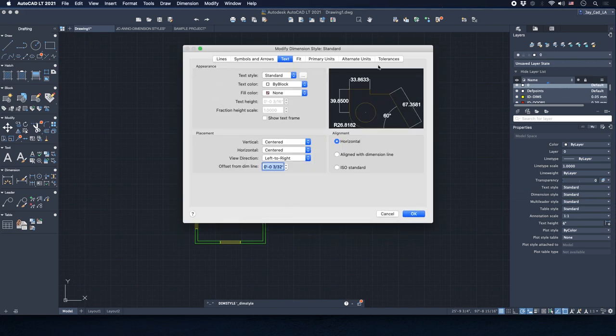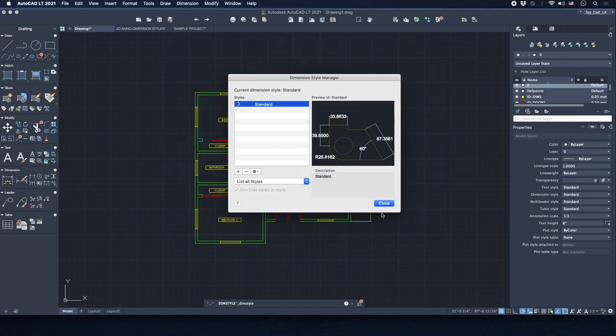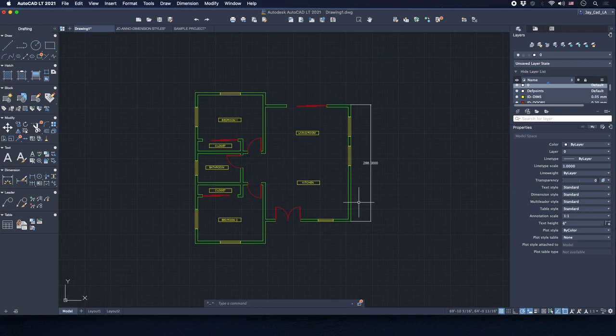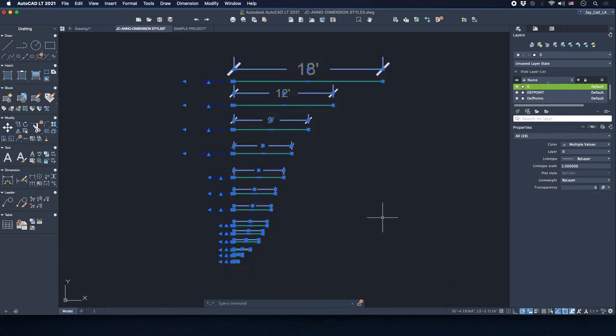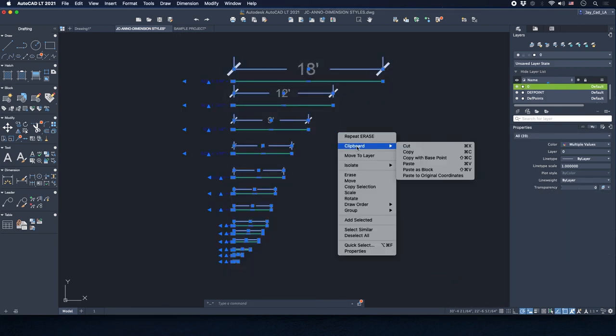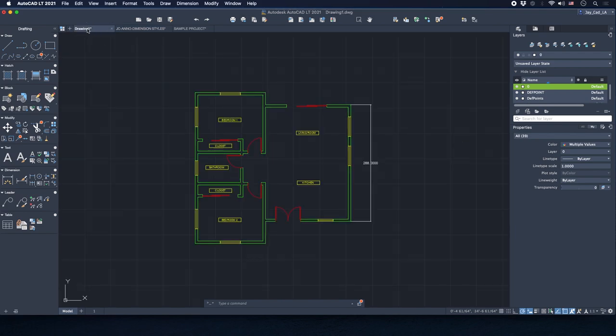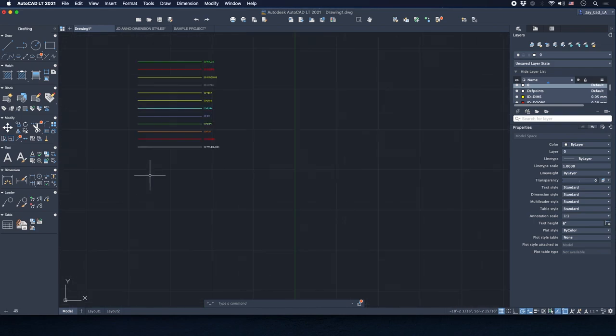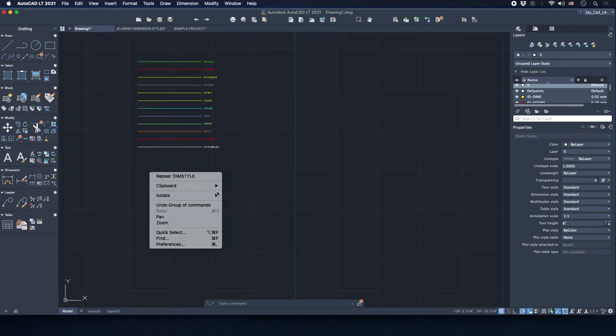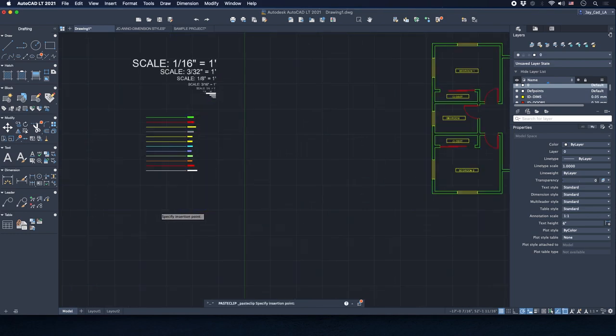And there's several settings to change about the dimension. But to save time and keep going with this, I will use my own dimension styles that I created earlier. All right, so I'll go here to this file and then I will select all of them. And then I'll right click, just like we did with text, I'll do copy and then go back, sorry, to our drawing. And then here I'll do right click, clipboard, and I will paste it somewhere here.